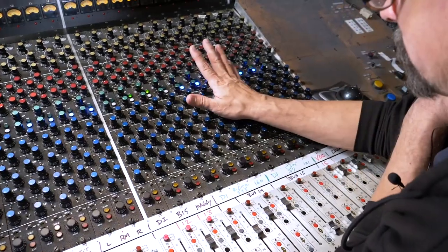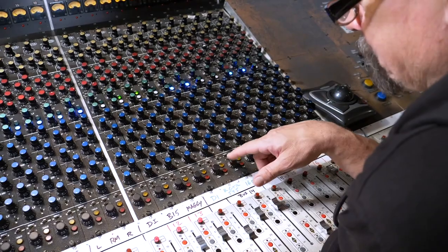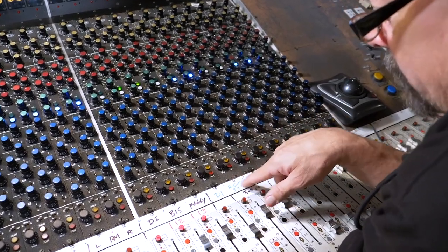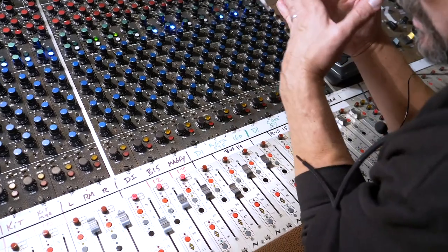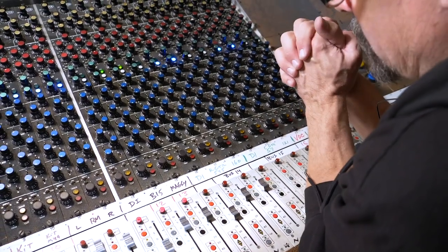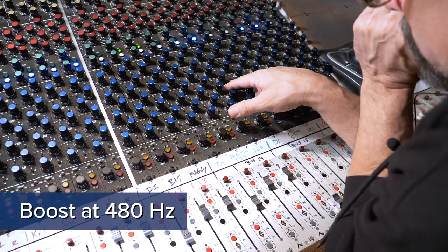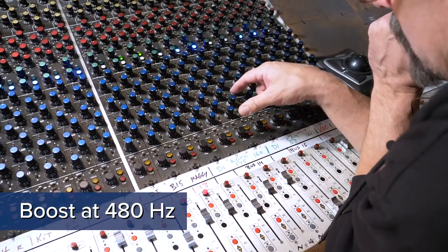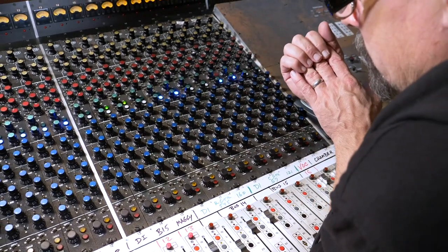Yeah, for his solo, we disengaged the keys, but for his main track, the sound of the amp was super penny, a lot of high end. And I put a bunch of 480 and 3-something in there, a big wide boost of it. And it made it sound really nice.